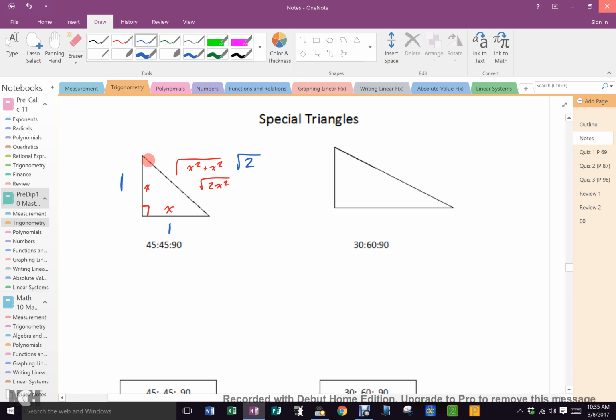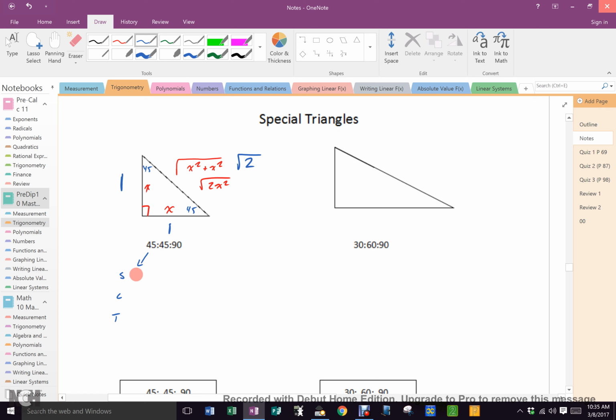Will this ratio ever change? No matter how big the triangle gets, it will never change, will it? Right? So look at what we have here and tell me 45. Which of these angles are 45? This guy and this guy, yes? Okay. What is the sine, cos, and tan of 45 according to the blue numbers here?